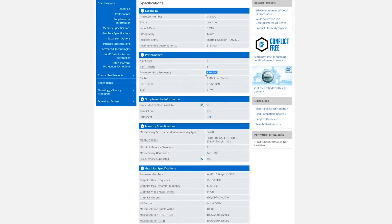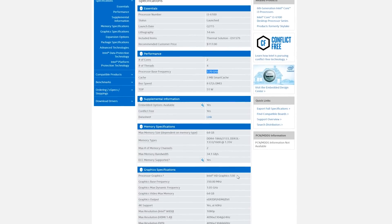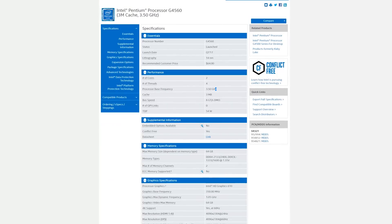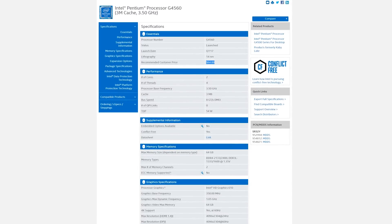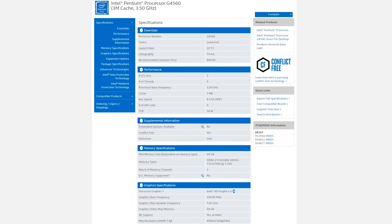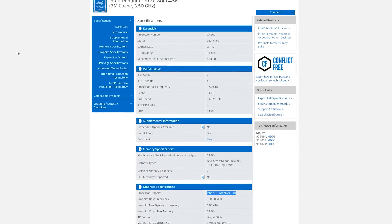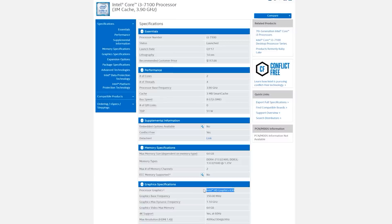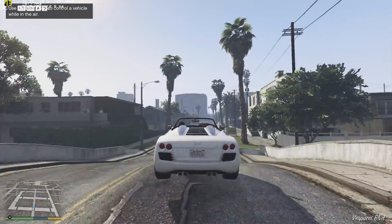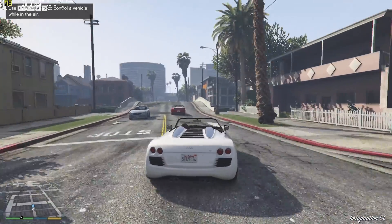However, the major differences are that it is clocked 200 megahertz lower, doesn't carry the AVX instruction set which doesn't affect gamers at all, and it has HD610 graphics as opposed to the i3 which has HD530 graphics. And if comparing it to the i3-7100, that has HD630 graphics. With that said, let's benchmark some games and take a look at some quick apples to apples CPU bound tests to see the worst case scenario between these two CPUs.